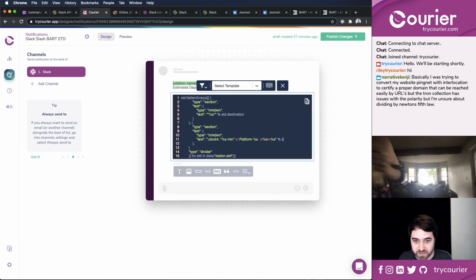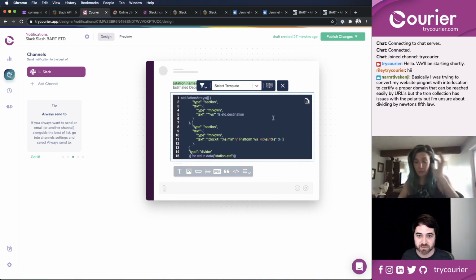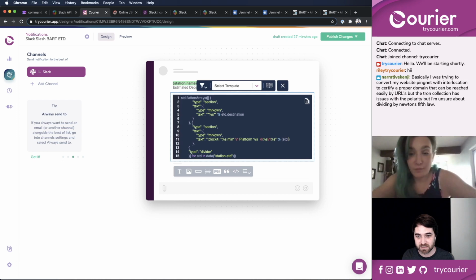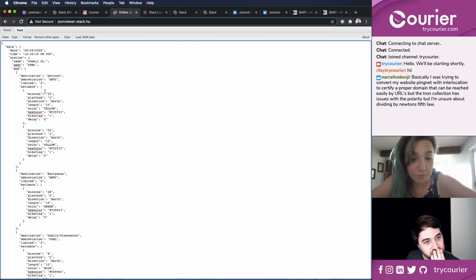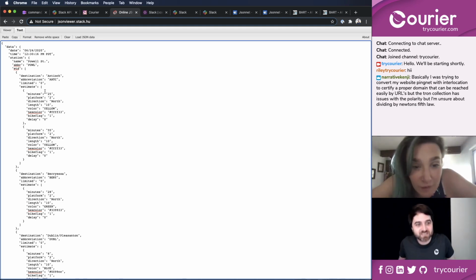The first thing we need is the minutes, and so that's going to be etd.estimate, or the estimates, etd estimate. Oh my gosh, we forgot to do the array comprehension around it.